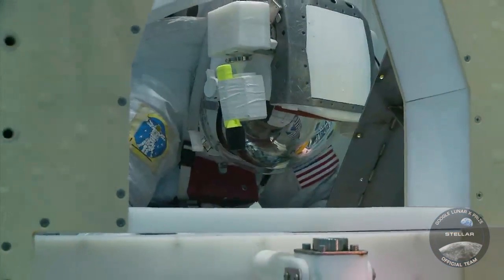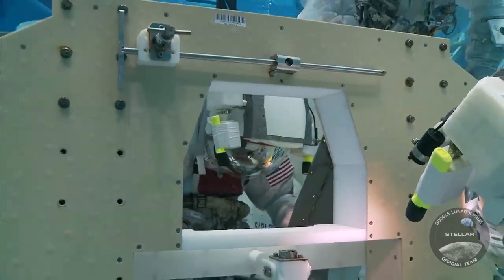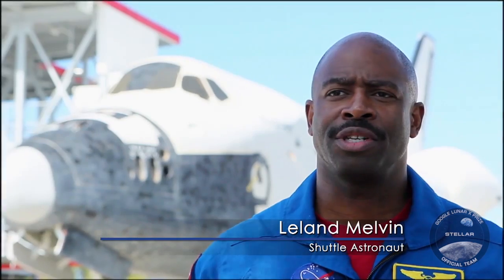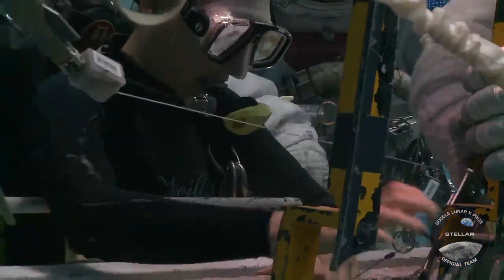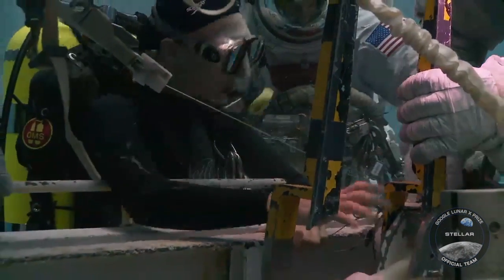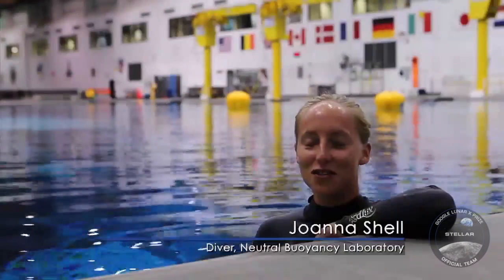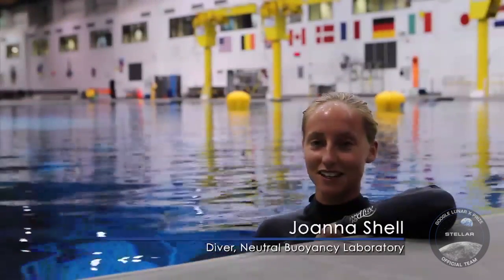One of the most amazing facilities that we work in is the NBL, the Neutral Buoyancy Lab. The divers and the guys who help us run the robotic arm are all there to ensure that our spacewalks are flawless. Their efforts in that pool have helped us and made us able to have this program. Every step of a spacewalk, every step of EVA is so critical — and even though we see it every day, that one little safety tether could be life or death.